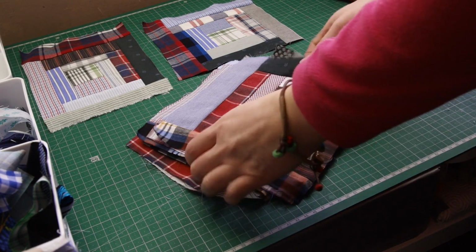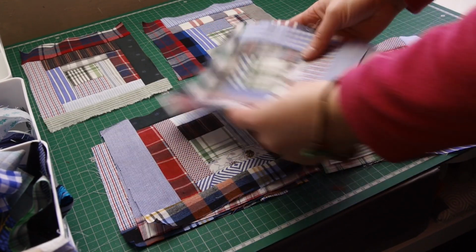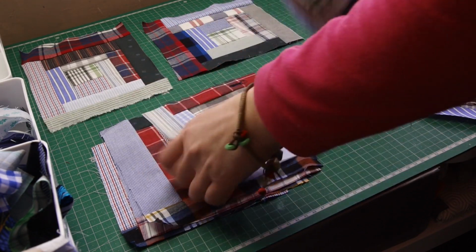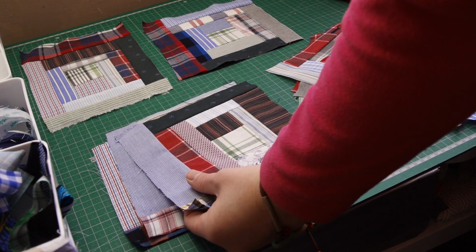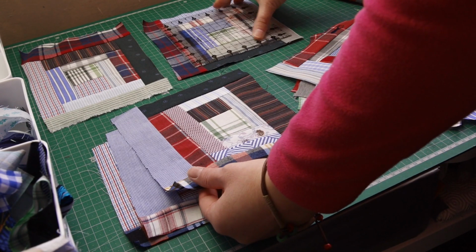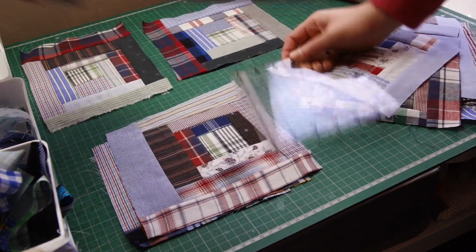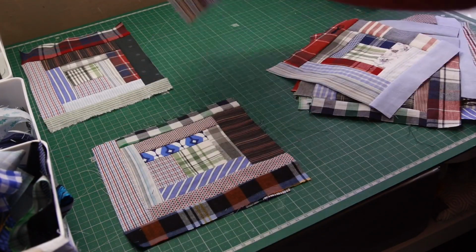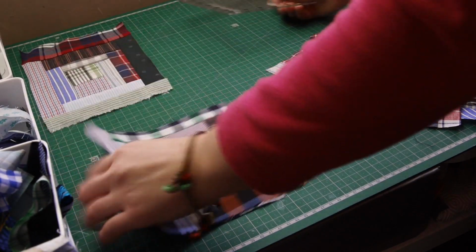So this is how far I've gone with my wonky log cabin block. I will now choose about 6 blocks that I can square to 6.5 inches. This one will be fine, this one will be fine. So I need 6 of those. I'll put them away, I don't have to square them up yet, I just need to make sure they are the right size. This one, 3.